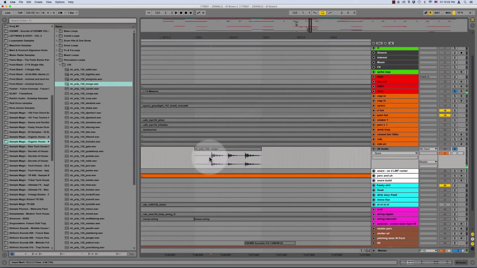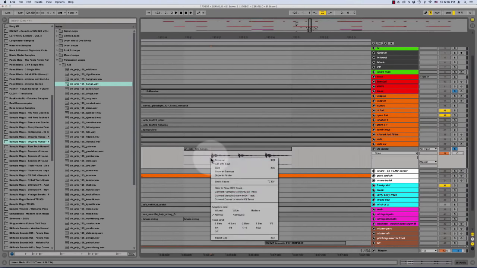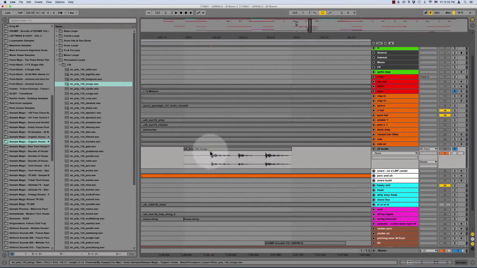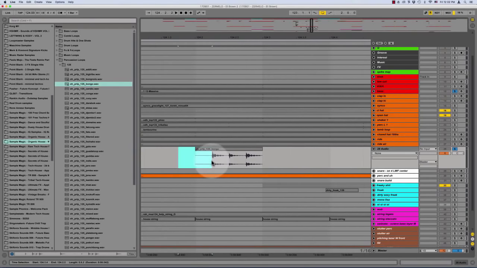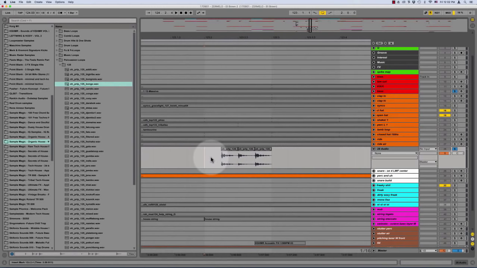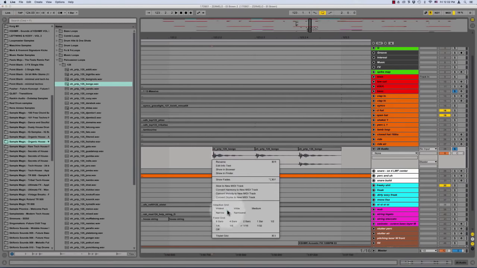But let's make sure that these are on time with the bass. So let's come in here with the 16ths. So these are exactly on the grid. So what we're gonna do is just change them up a little bit. I'm not sure if these are exactly the same part, and I'm too lazy to figure out if they're exactly the same. They might sound the same. If there's a little difference, then awesome.